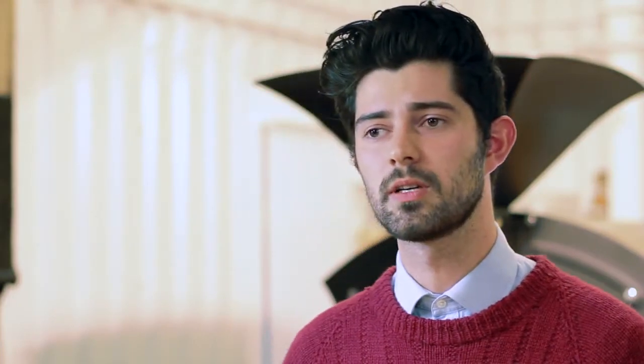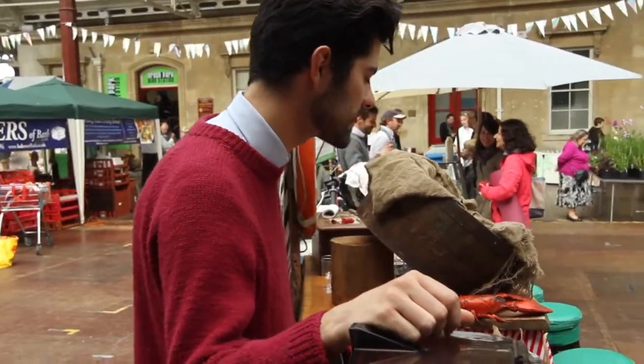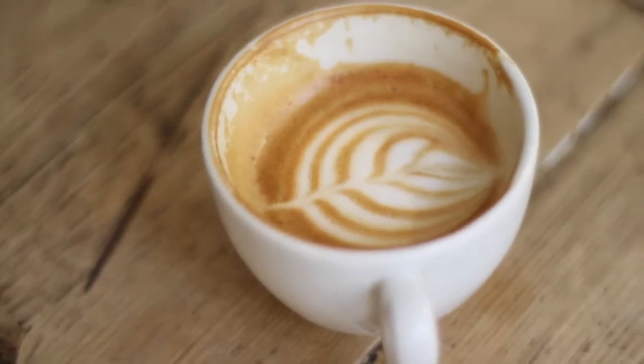My role is to create an exceptional product and also to pass that information on to the consumer. So if this is a barista in a coffee shop, it's training — it's discussing how we can get the most out of that coffee for that end drinker. What I want as a roaster is for happy customers to taste coffee and be absolutely blown away by it, like how I was when I had my first espresso.